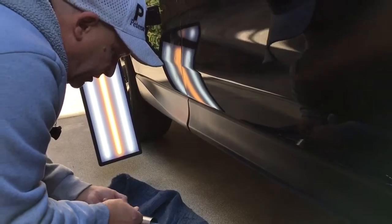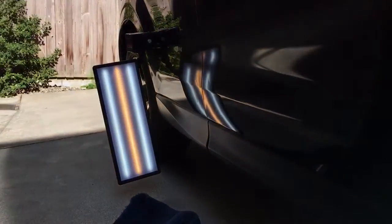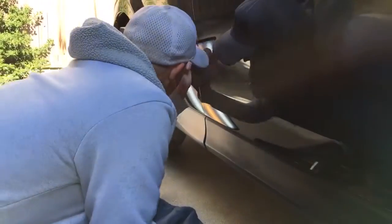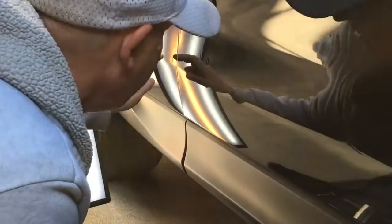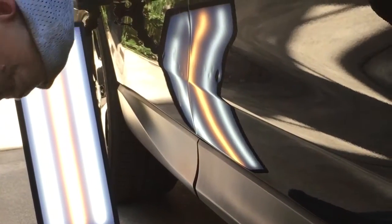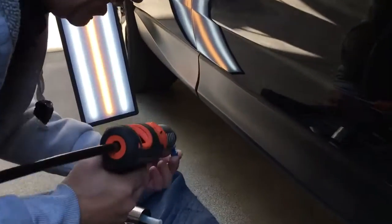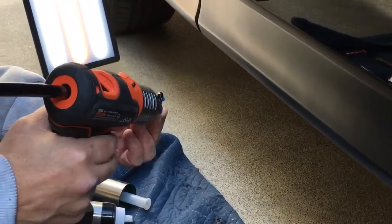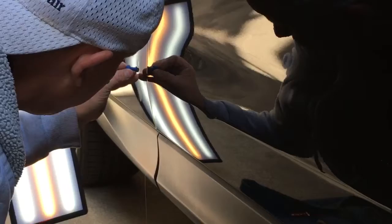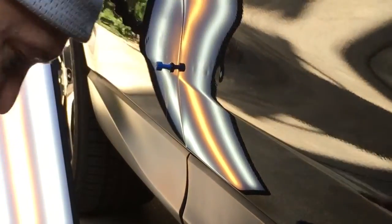So let me clean these tabs off here, get right back into it, and now, hopefully you guys can see them. Actually, that one in the back moved a little bit. It was about the same size. So we got the glue all nice and hot. We got the Keiko tabs, and let's put a nice pad of glue on that and drop it right into there again. Not really pushing it too hard.